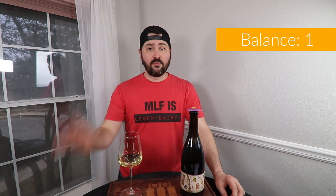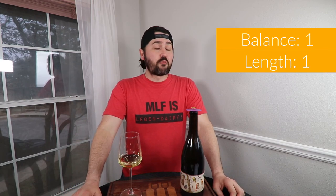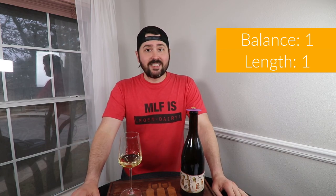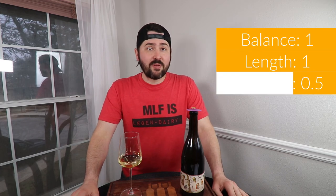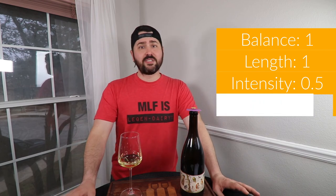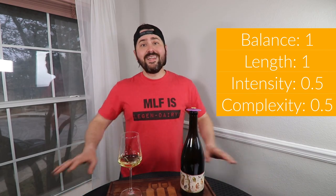This is a delight of a Chardonnay to taste, and I don't say that often with California Chardonnays — and I'm not saying that because they sent it to me. Let's get to the BLICK. Balance: this is one of the most beautifully balanced white wines I've had in a long time — full point. Length: it has a very long finish, going on 60-plus seconds — full point. Intensity: medium plus on the nose, medium plus on the palate — half a point. Complexity: a great number of primary, great number of secondary, no tertiary — half a point. In the end, that's three points. This is a solidly very good wine.